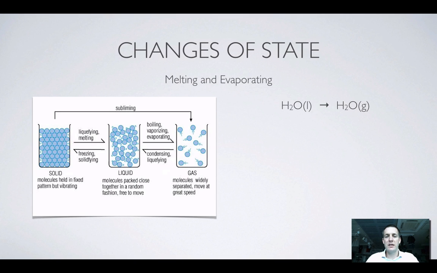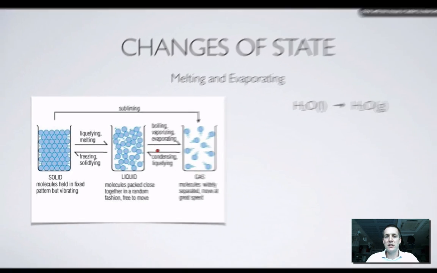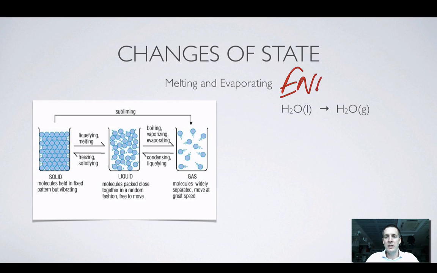Moving on to some changes of state — this is often where some of the confusion creeps in. When we look at melting and evaporating, so going from solids to liquids and from liquids to gases, people often find it quite intuitive. If I take a solid where the particles haven't got very much energy and I turn that solid into a liquid, well I'm giving the particles more energy. So I'm putting energy in to melt something — this is going to be an endothermic process. Similarly, if I turn a liquid into a gas — and here's how we might see it in an equation with state symbols — the particles don't have as much energy as a liquid as they do as a gas, so I've got to put energy in to make that change of state happen, and it's going to be endothermic.